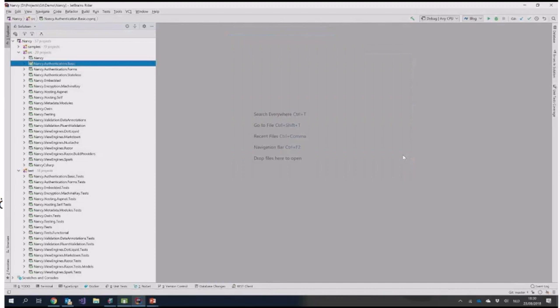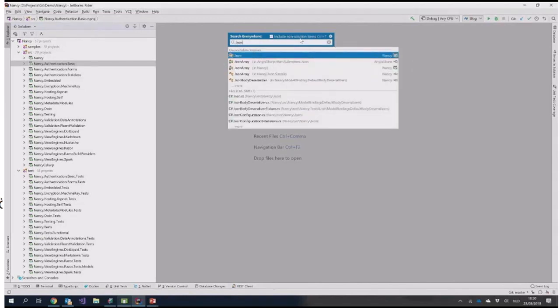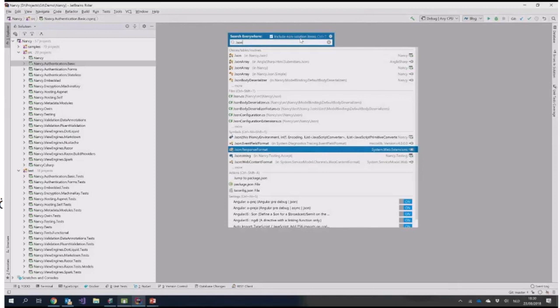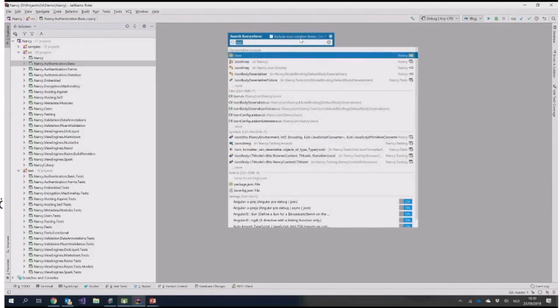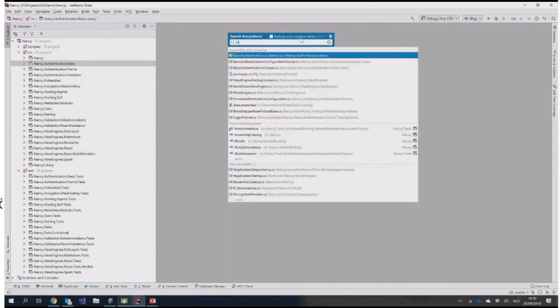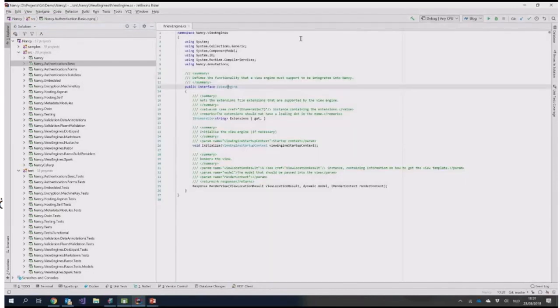Other than that, the navigation supports searching in non-solution items as well. So if you want to search for some JSON value in JSON.NET or something in System.Web.Extensions or something like that, you can navigate there and find those things as well. It also supports camel humps. So if I search for IViewEngine, that will work. But if I search for IVE, which are the camel case parts of my class name, it will also find that one, and I can jump there, of course.